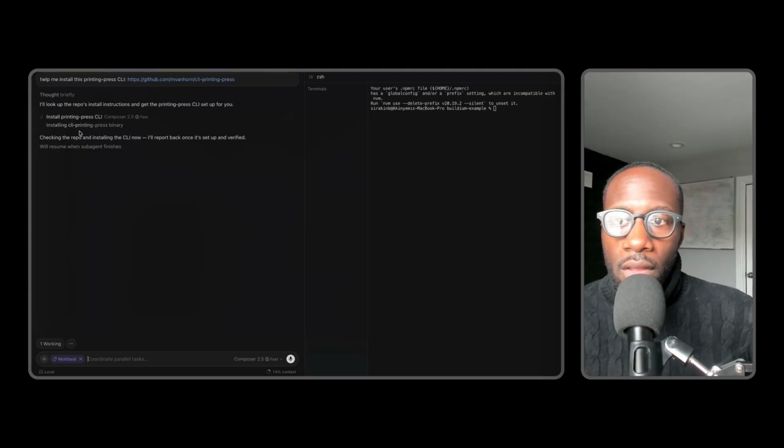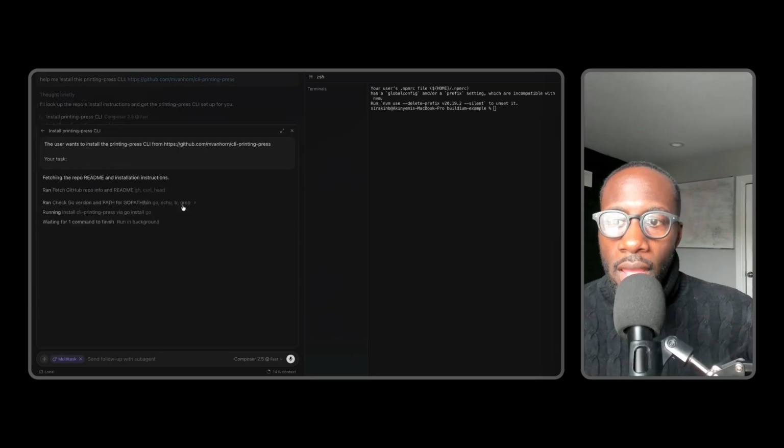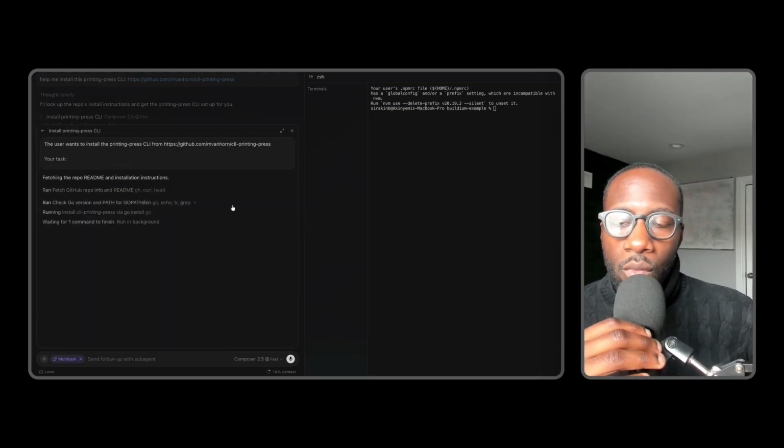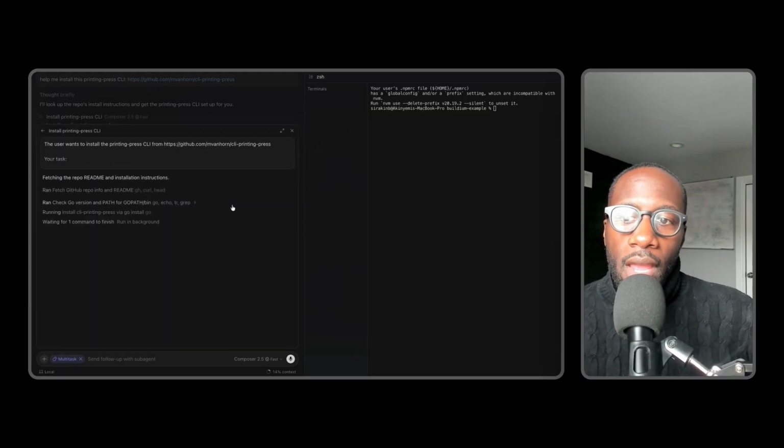So just to point that out. But we're installing this CLI right now, and we'll take it to the next step, which is installing an MCP and CLI server for Buildium, the Buildium API, which will allow you to do different automations with the Buildium API that's connected to your account.